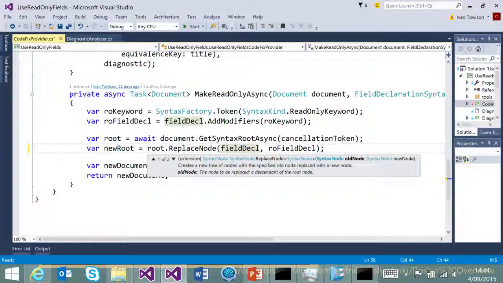For example, because it's a library, whenever we do an await on an async method, we want to put .ConfigureAwait. So we never want to do await such and such. We want to do await such and such .ConfigureAwait, so that we don't screw up consumers of the library with threading models and stuff.